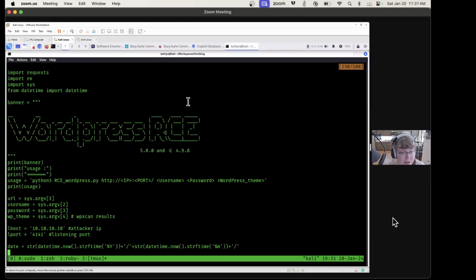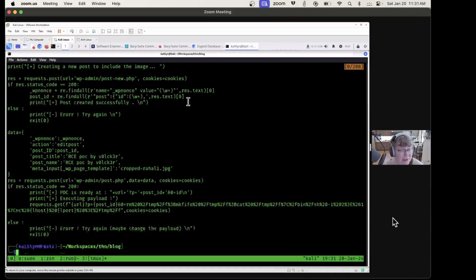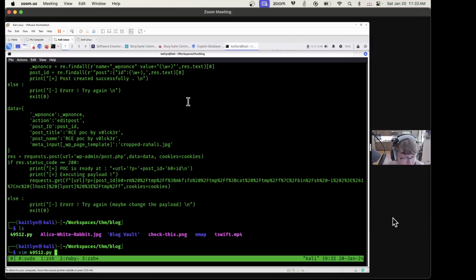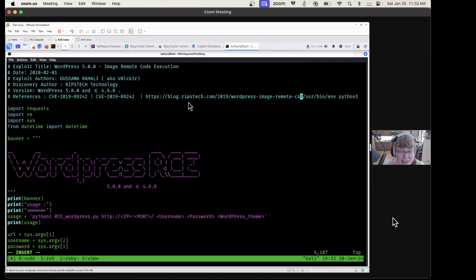Okay, so here's the exploit as a Python exploit, and we're going to go through the code to make sure that we know exactly what we're writing here. If you've never programmed in Python before, God help you. In this class, you're going to be using a lot of Python when you are hacking.